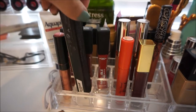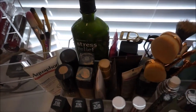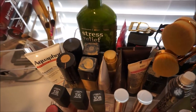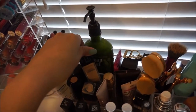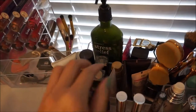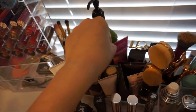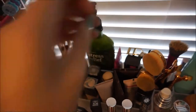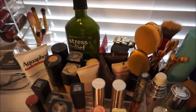These are by L'Oreal. This is a new Anastasia Brow Wiz, a replacement for my old one. A Smashbox Metallic lipstick. And then here are all of my foundations — most of them anyway. These right here are the ones I don't use right now because they are not my shade. I have two Milani Conceal and Perfect foundations, the Matte Fit Me by Maybelline, some Mary Kay foundations, a Mousse foundation by Maybelline, a CoverGirl foundation, some Tarte Amazonian Clay foundation, and the new Wet n' Wild Photo Focus foundation. They're either too dark or too pink-toned for me.